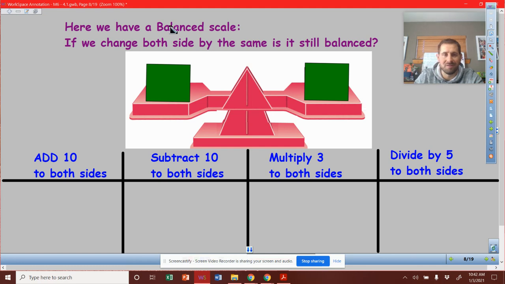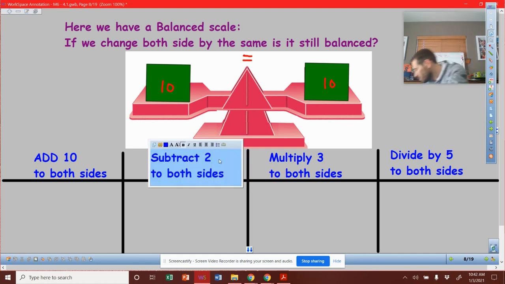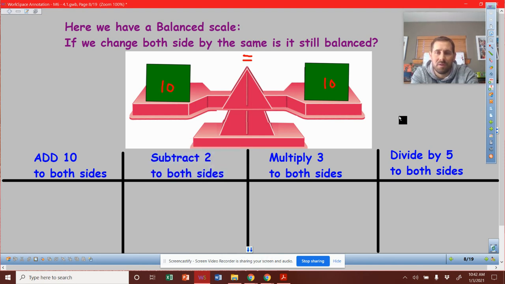So in order to do this, you can look at these as variables, but I'm going to go ahead and explore with this as 10. This in the middle is always my equal sign. I've got 10 over here. So I'd like you to divide your notes into 4 different sections and then write these comments above. Add 10, subtract. Sorry, I want this to be subtract 2. Multiply by 3 and divide by 5. So that's what we're looking at, right?